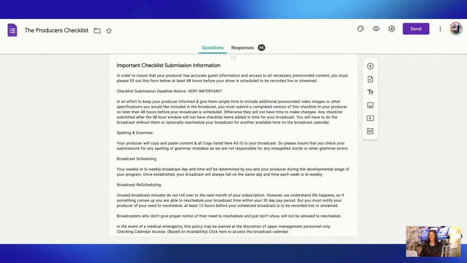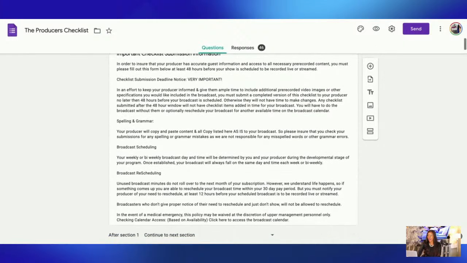Now, they have a submission deadline notice, and this is very important because in an effort to keep the producer informed and give them ample time to include pre-recorded images, videos, other specifications they want included, broadcast elements they need included in the broadcast, we need to have enough time to make those changes. So we do request that the client submit their producer checklist 48 hours before their show gets started.